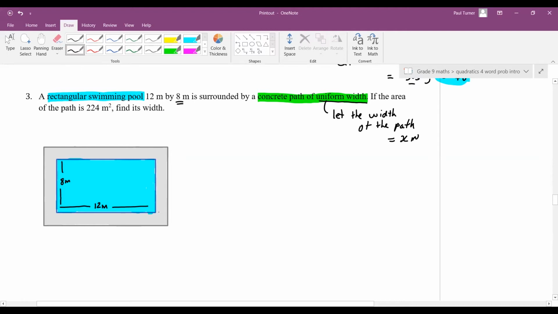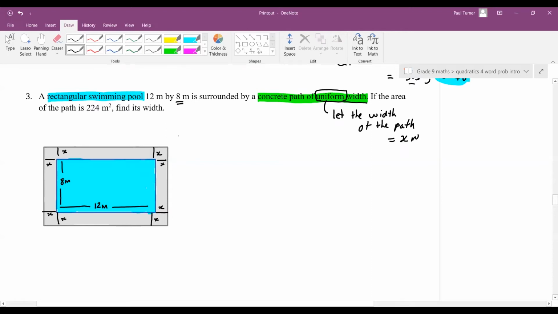So if you look at your picture, that's saying that the width of the path is x in each direction. So x, x, x, x, like that. And the same way all the way around. So it's going to be x here, x, x, x, like that. Uniform width. That's what this word means. So you may see that word again in different contexts. Not the uniform that you wear, your school uniform, but uniform being equal in that sense.